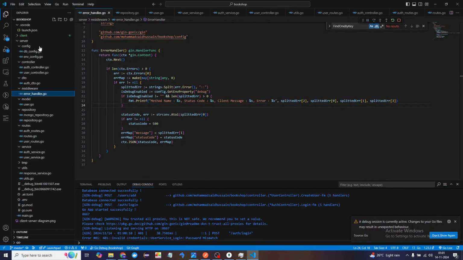We have successfully created both of the applications, but next we are going to create a token and see how we are going to authenticate the request. We'll see all those things in the upcoming videos. But for now, we have created a create user API and a login API through which we should be able to log in. That is the basic functionality which we need when we are going to create a client application.